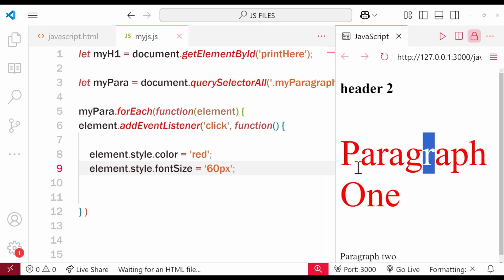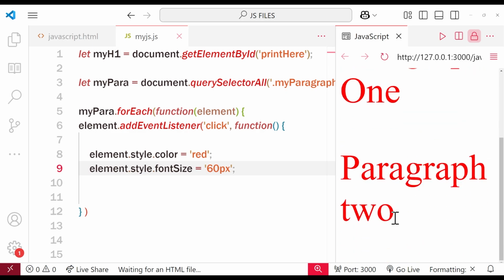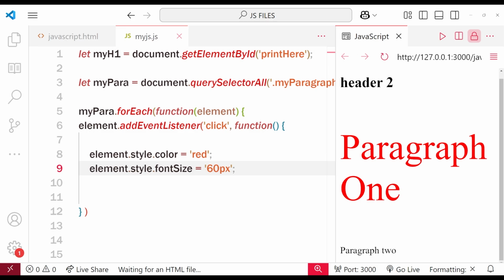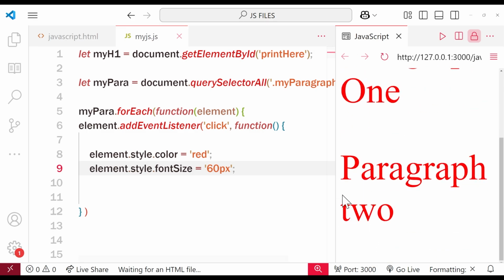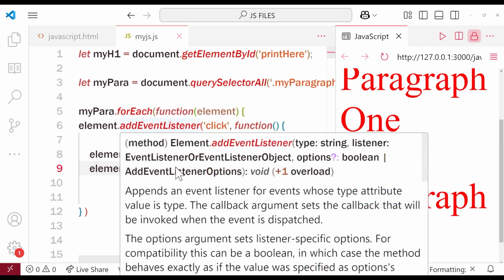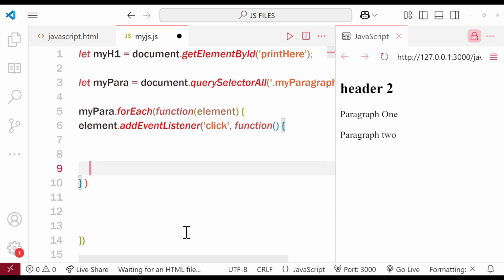So whenever I click on it, you see it's going to change it to red, and whenever I click the other one, it's going to make that one red. So you see now, click on it, it's going to change it to red, and click on the second one, it's going to change it to red again. So you're applying this and you are making this event listener. So when you click on it, you're running something. So you're running this code. And let me undo this for now. So we'll start again. Let's do it one more time.